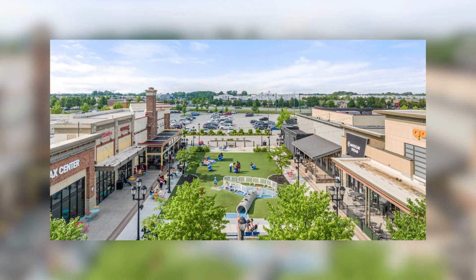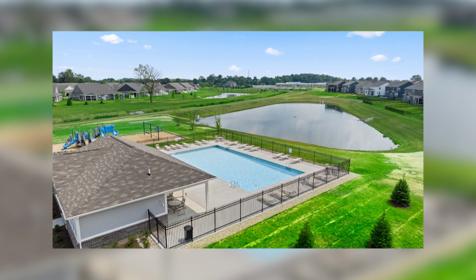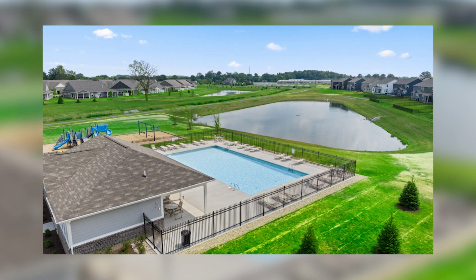Currently, there's not much info on Magnolia Ridge, but we're just excited for this new neighborhood because I'm a personal fan of Westmore. I know Julie, my business partner, is a fan of Westmore. We had clients that built in Westmore, so having a replacement for Westmore, since Westmore is pretty much sold out now, is going to be really, really great. So we're just excited to see what comes of it.